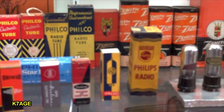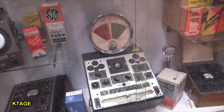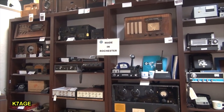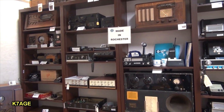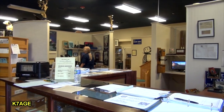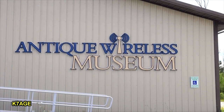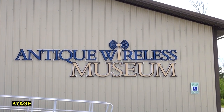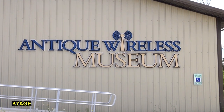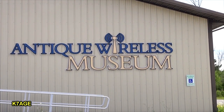Neat-looking old boxes — Zenith, Philco. Tube testers — look at the size of that meter, must be 10 inches in diameter. I'm from Rochester, went to school here, so here's stuff that was built here in Rochester, New York — a lot of Harris. This is what you see when you enter the front door, and you can spend hours in here looking around. That's all for my visit to the Antique Wireless Association Museum in East Bloomfield, New York. If you're interested in old radios and old electronics, you really ought to think about becoming a member. They have a nice quarterly magazine and a yearly review book with in-depth articles — go to their website; there are virtual 360-degree camera views of many of the displays inside. This is Randy, K7AGE. 73.